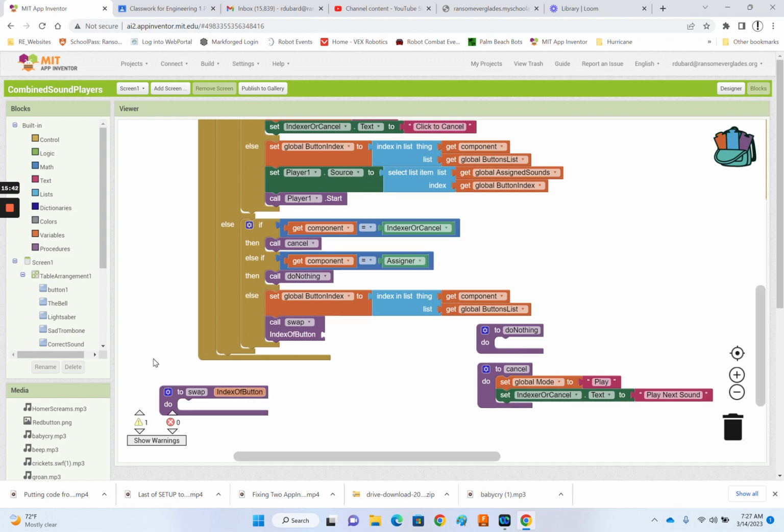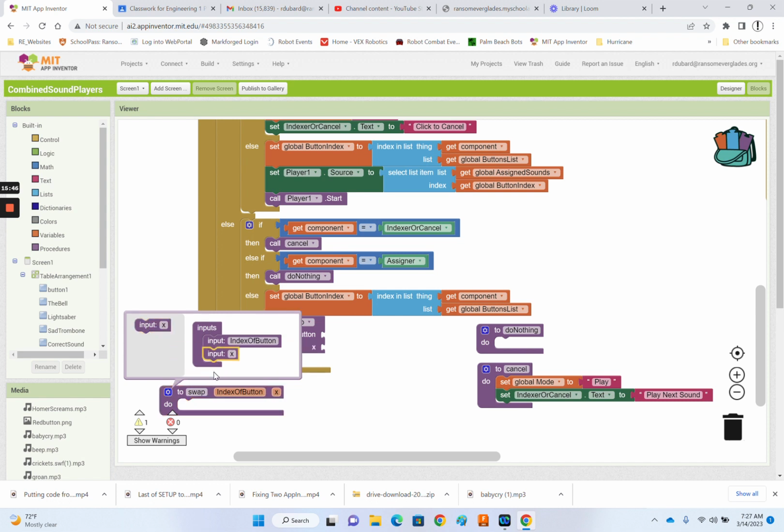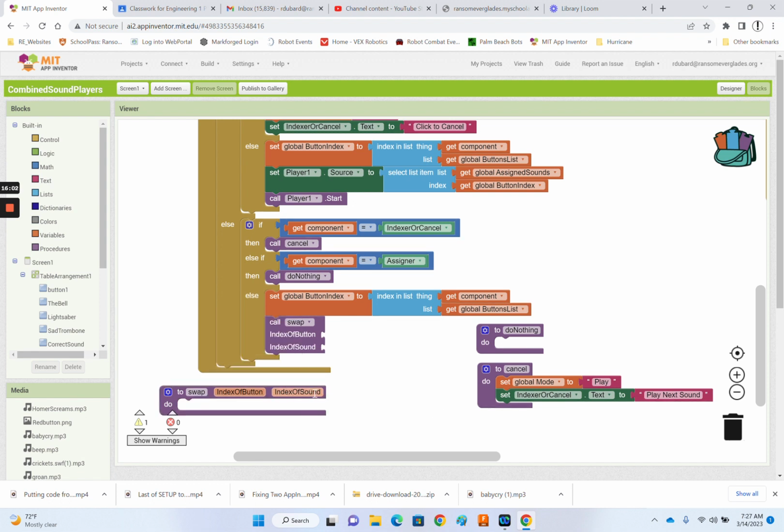The other thing we're going to need to do the swap, coming from this part of the program into this part of the program, is an input of the index of sound. Maybe I should change it: index of unassigned sound.